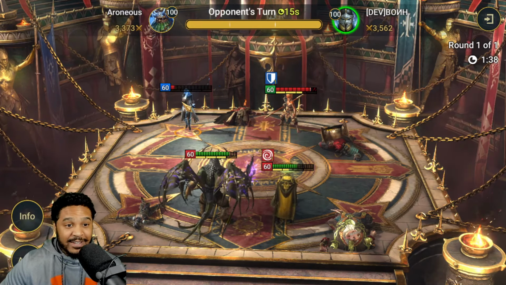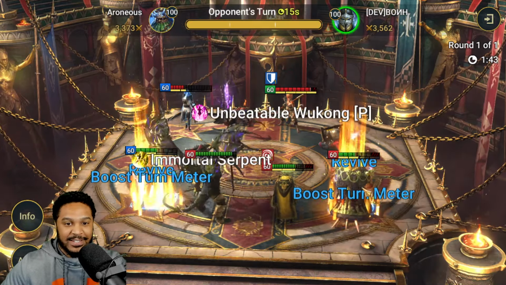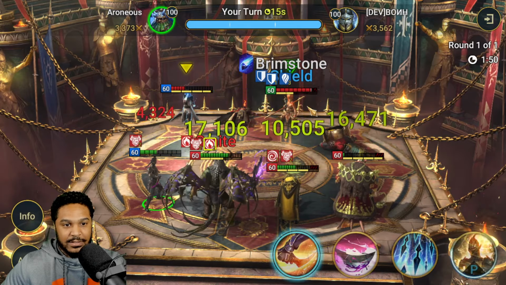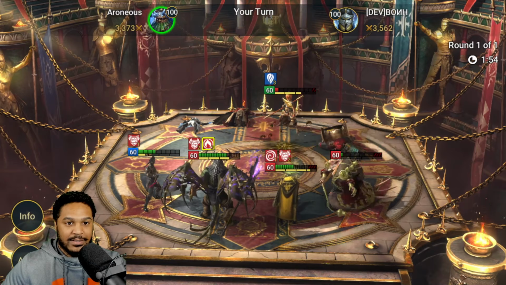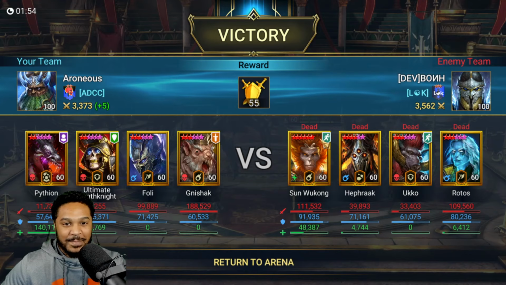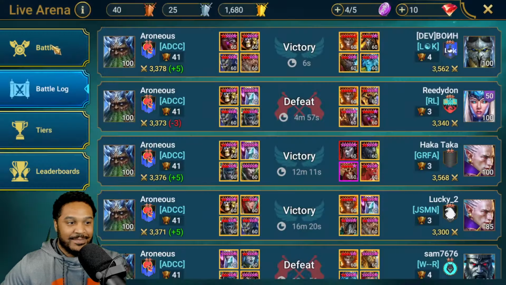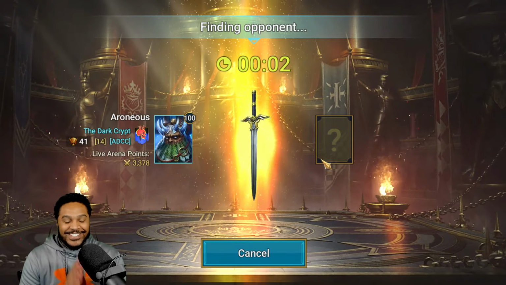He stunned me? What? That's so lucky. That is so, so lucky. Holy crap, that's lucky. I just got wicked lucky there. Oh my god, that was so lucky. Holy crap, dude. That Wukong was putting in work. GG's, damn. Phew! Oh man, this is a roller coaster of a ride right now.